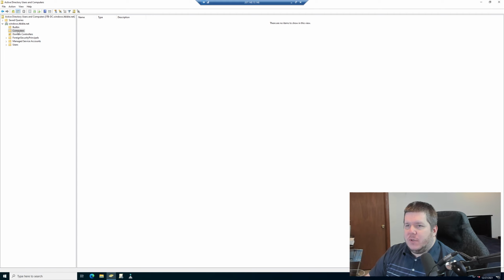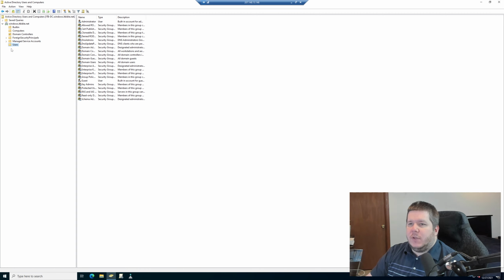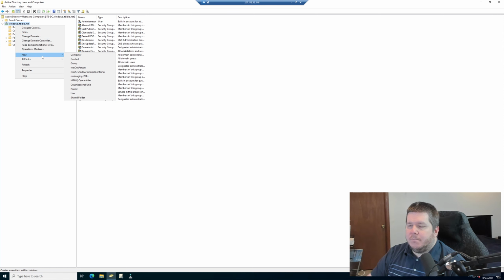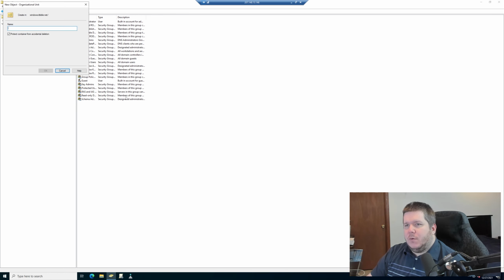When you add new computers, they go into the computers container, and when you add new users, generally they end up in the users container. I tend to build out my structure a little differently, so I will do a new OU of like IT Bible.